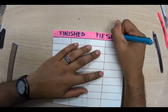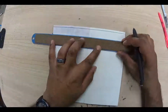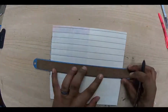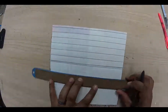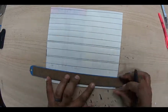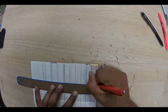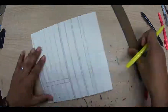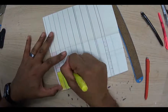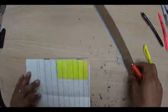So I'm trying to do my finished pieces, and I don't know if you noticed, but I noticed later that it actually has a big misspelling in "pieces," but when I was doing it, I really didn't notice. And so it's got a misspelling, which I then noticed towards the end and tried to fix, which you'll see. I don't know if it actually worked, but I didn't want to try and cover it up because these pages are so thin and it would stick out that I had this extra page on there.